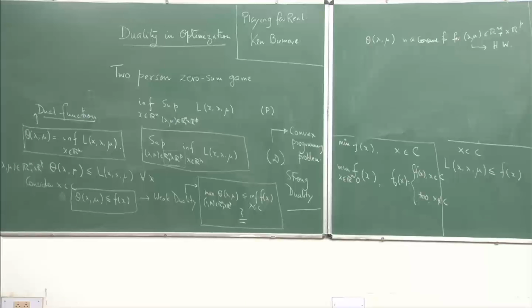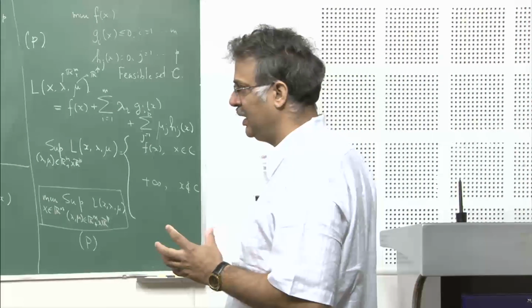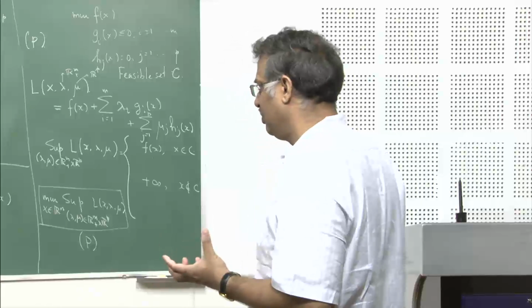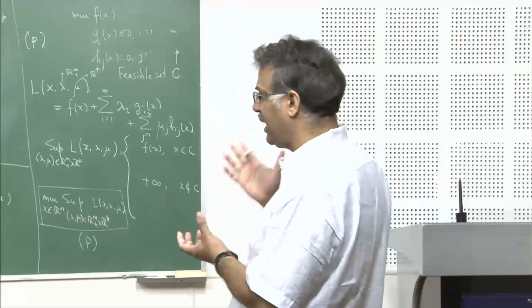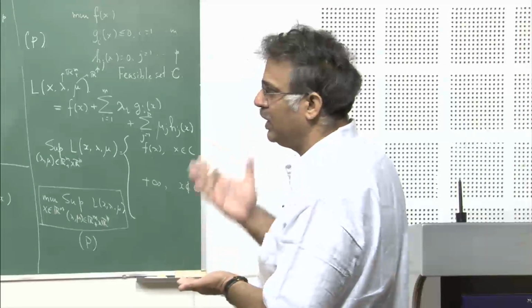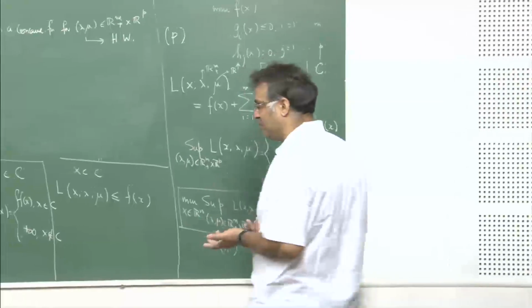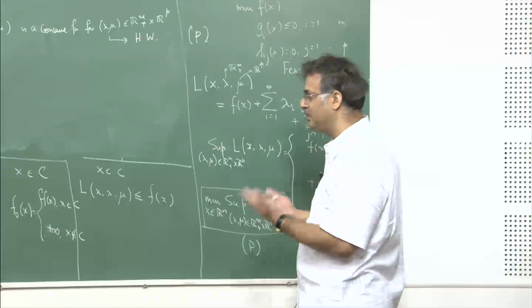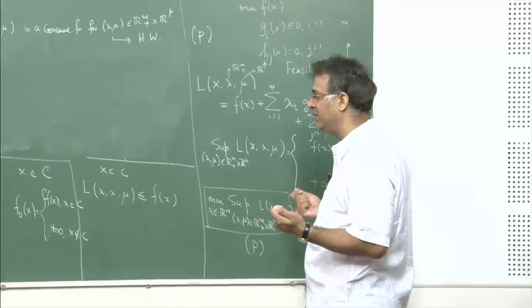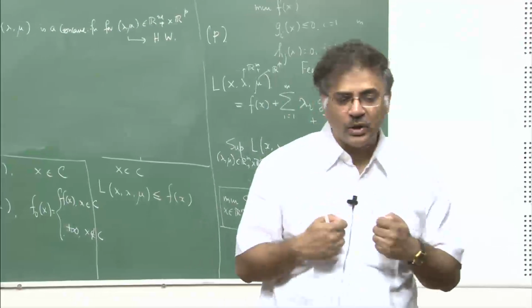Because convex optimization problems have well known good solution methods, if I can solve the dual problem and get a finite value as the solution, then I know that my original problem cannot have a minimum value beyond this. If I immediately know my original problem has a solution, and if my original problem has a nicer structure like a quadratic programming problem over a polyhedral set, then I immediately know that there would be a minimizer existing for that. So, these sorts of advantages can be obtained by looking at the dual problem.